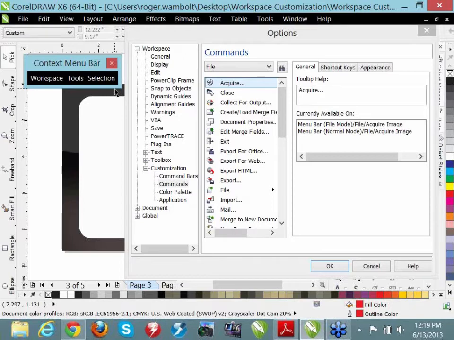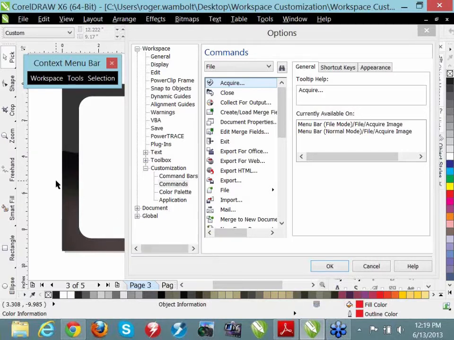The only one I do from time to time is in page navigation. Because I quite often deal with multi-page documents, I was mentioning to Kevin earlier on today that this particular document is probably one of the smallest that I've created. My average document is anywhere from 40 to 65 pages, and I've gone upwards to 200 pages in a document. So I quite often use a page sorter view.